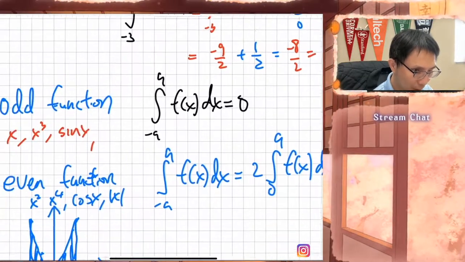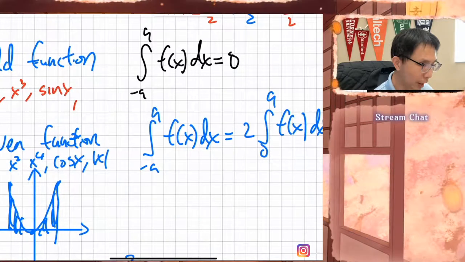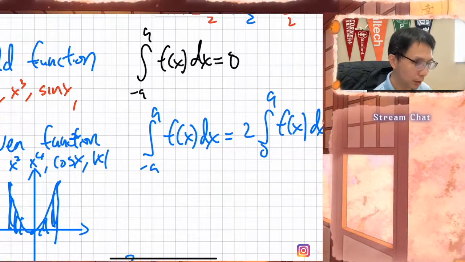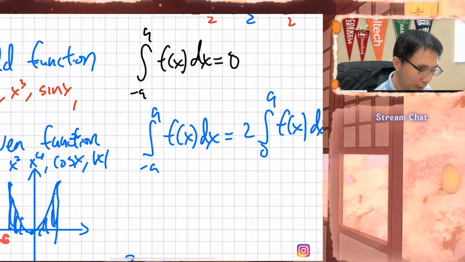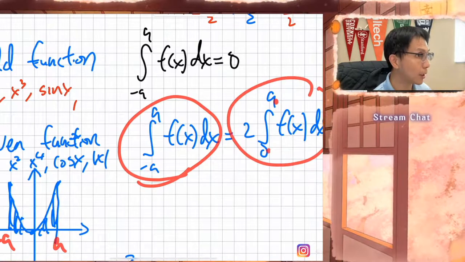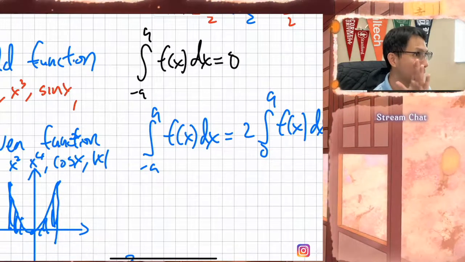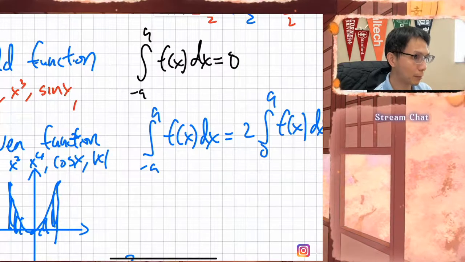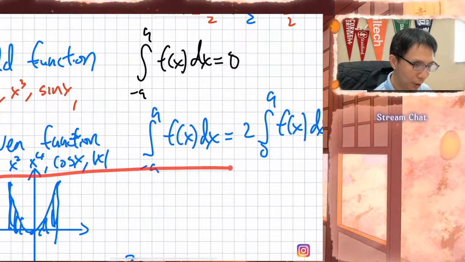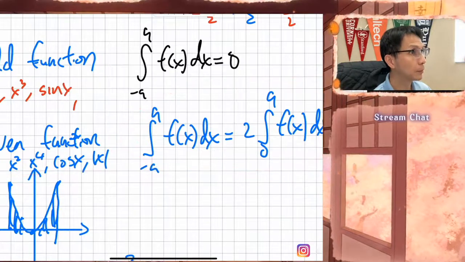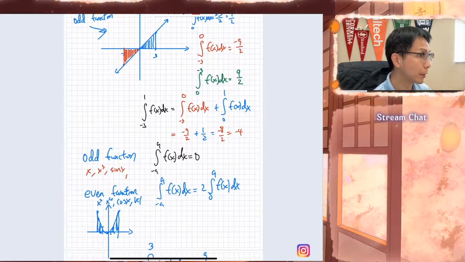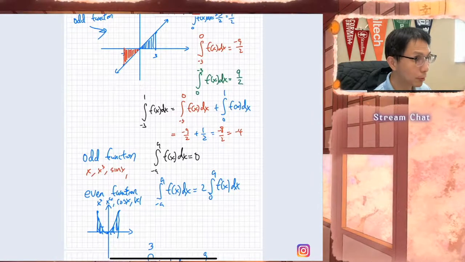Okay, now sometimes you get an even function. An even function is like an x squared graph, x to the fourth graph, cosine of x graph, absolute value of x graph. Those are good examples where if you integrate from negative a to positive a, it's always two times the integral from 0 to a, because if I just record half of my face and double it, I should get my full face. It's symmetric, so the area on each side should be exactly the same. So if it's an even function, then this is true. So that's pretty much everything we have talked about yesterday and today. But we're going to talk about some situations. Any question before I move on?